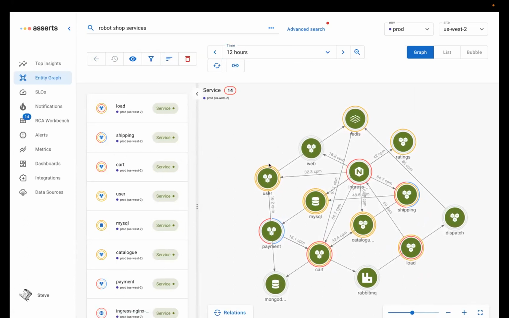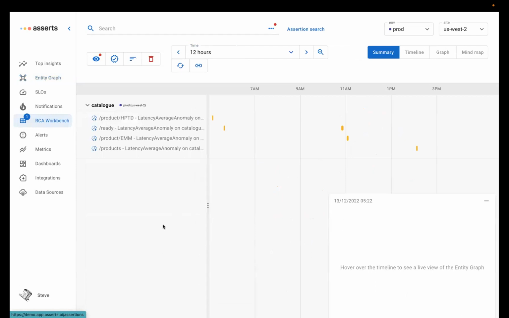So really anything with a bit of a color on it is something that is potentially having some issues. So what I can do is just add one of those. Let's clear that out and do that again: add that service to my workbench, then I can go investigate it. So this is the other use case. Obviously we want to respond to alerts when they happen, but a good system reliability engineer should be keeping an eye on the system, looking at ways we could tweak and tune the system to make it more efficient.